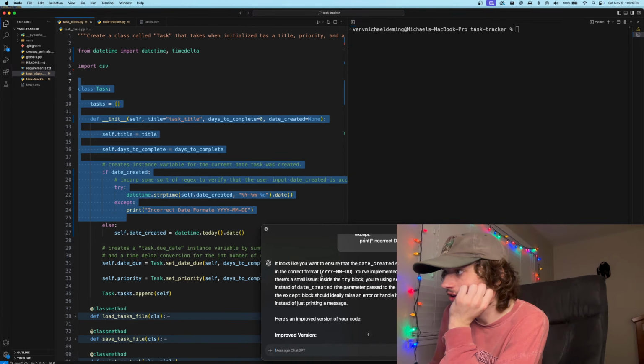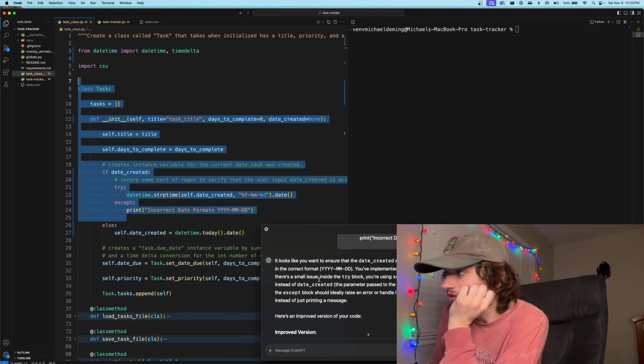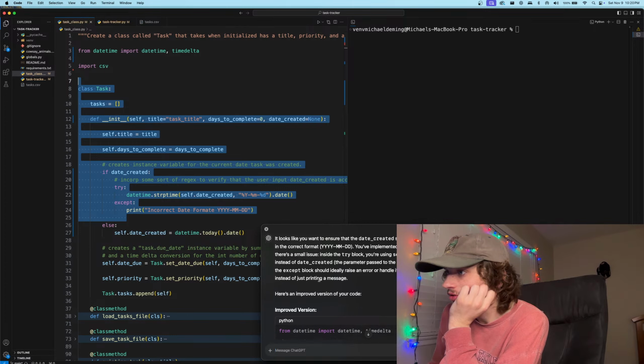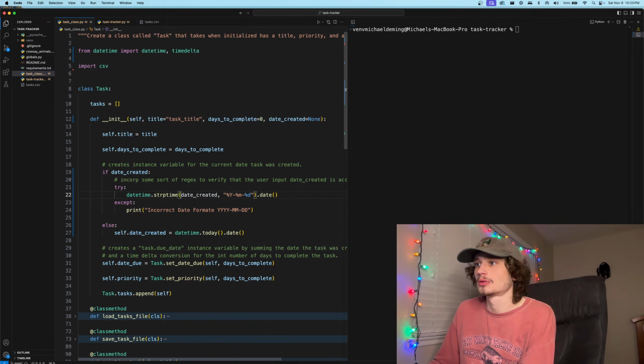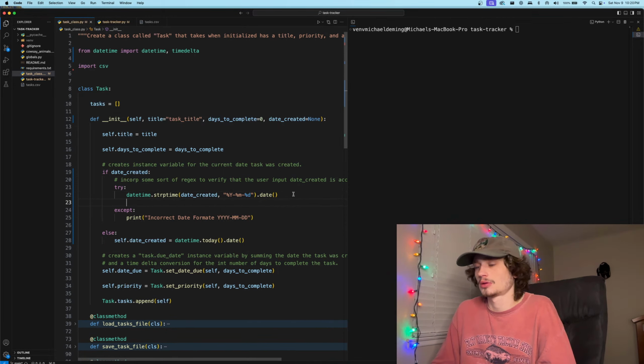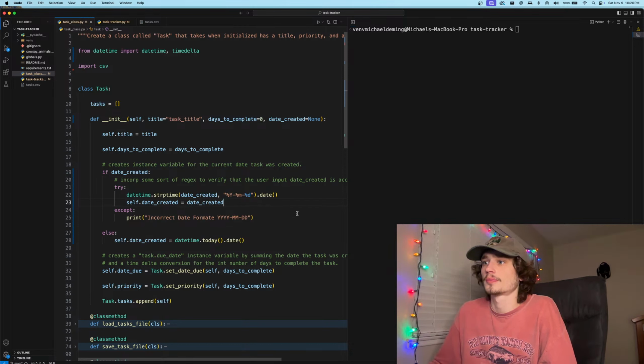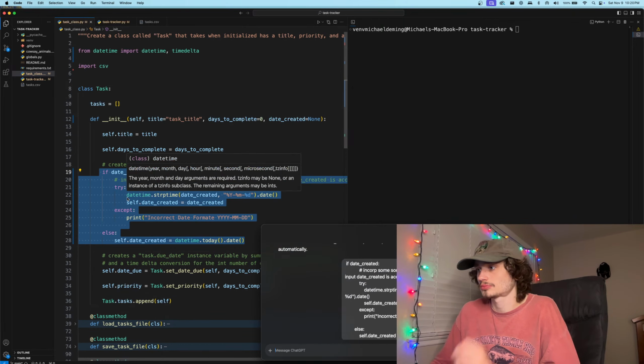So it looks like you want to ensure that the date created string provided by the user is in the correct format. You've got a try except block, but there are more issues in trying to use self.date_created.